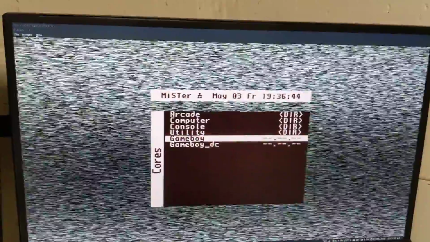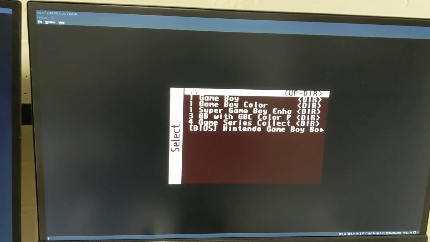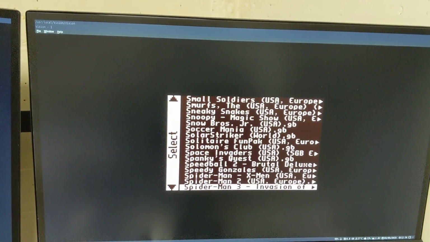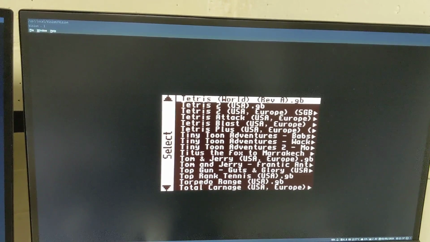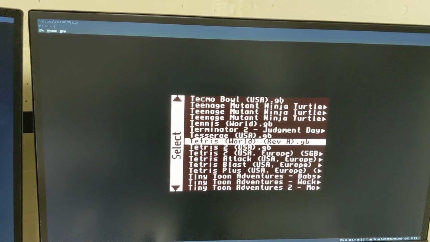Now doing keyboard stuff from my computer, and I'll load up this Game Boy Core, hit F12 just like normal. It's like I'm hooked up to it directly, but it's doing it over the Ethernet. So we'll load that, and did I do that wrong? Well, that's probably a different issue. I was messing around with the scaling and stuff on here. I probably screwed it up.